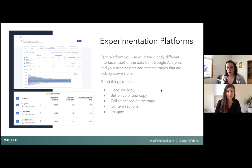I will say when you are doing experiments, it's really important to make sure that you get a good amount of data in. Don't just let 100 users click and make your decision off of that. If you can get 1,000, go for 30 to 60 days and really let that data come in. Even if you check it every 2 weeks, you'll see that it ebbs and flows sometimes. But you really want to see, if you can, a couple percent conversion difference. Like this one, 11.4 versus 9 percent, that's great. We are seeing that contact us is winning. So really just let that data come in and be patient.